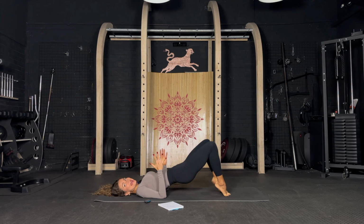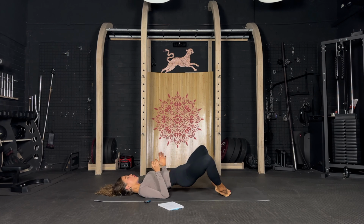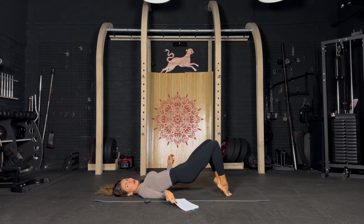Guess what? Next exercise, we are just going to stay here and we open and close. Open and close. Yes. Open, close. I know it's burning those glutes a little bit as well. Oh my God. Whew. Let's go. Keep it going.